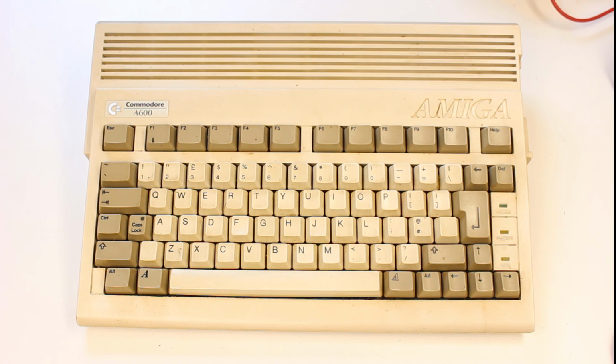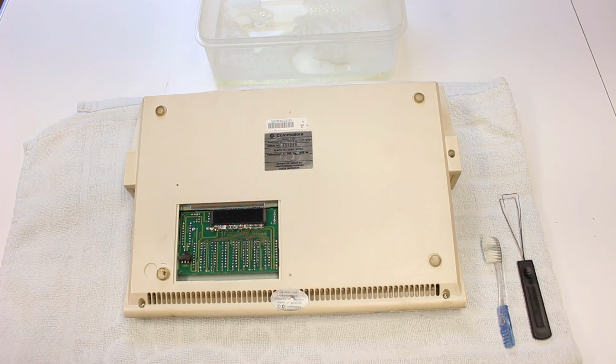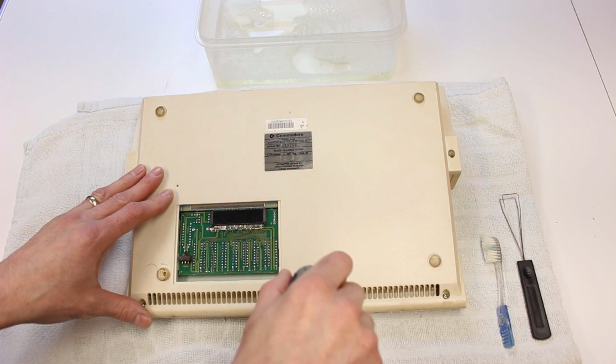It makes you wonder if people actually use it like this, or if it just got this dirty being in storage somewhere. It's just absolutely filthy. So next thing to do will be to give it a thoroughly good clean. Guess we'll open her up then and see what's inside. Okay, let's open this up. Time to push that seal all the way through.